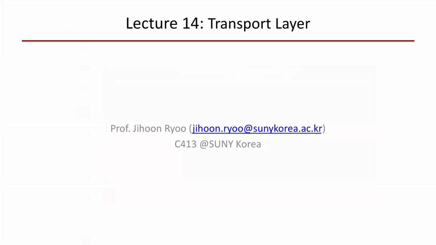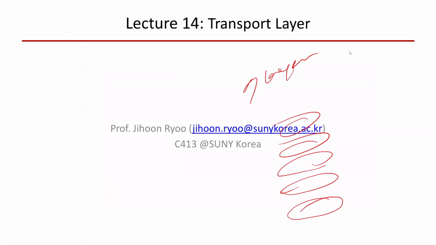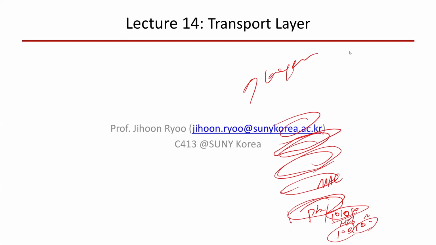So I want to move on one layer up, which is our transport layer. We talked about the 7 layers of the network. We talked about the physical layer: how the 1s and 0s are represented, and how to make robust signaling. Rather than just 1 0 1 0, I use NRZ or Manchester coding. I make it longer, therefore I make a more distinguishable pattern. Then we talked about MAC: how you handle it if multiple things are coming in, and how you retransmit. Then we talked about routing, how the packets travel. Now it is the transport layer: how do we deliver end-to-end communication? That is the transport layer.